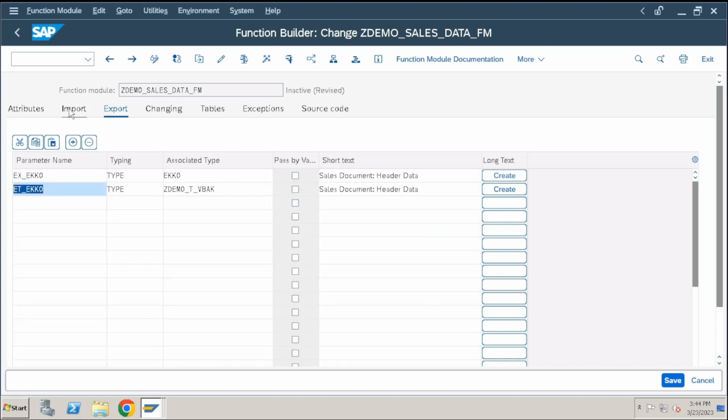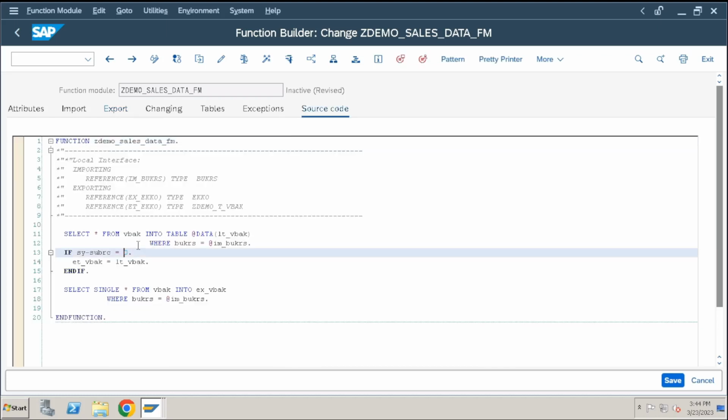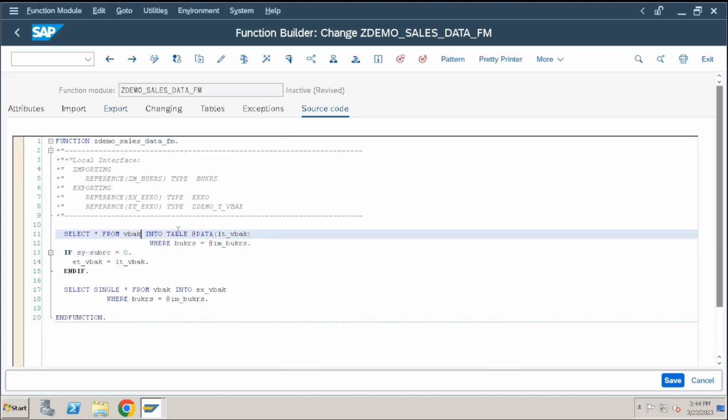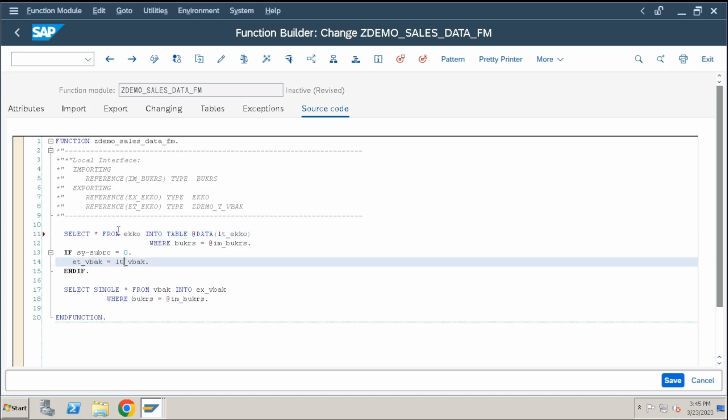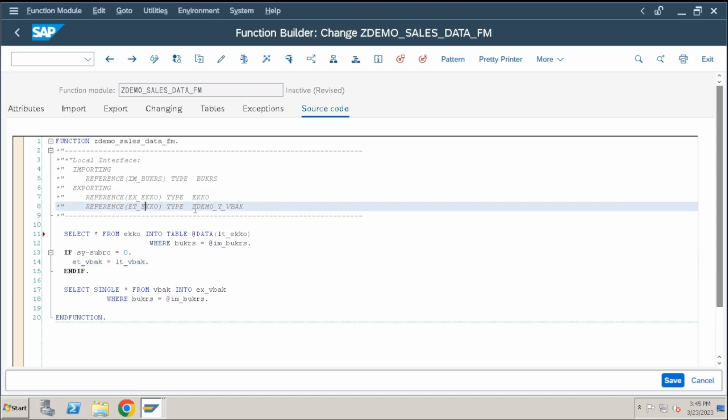Now go to the source code. Here, in ET_EKKO type ZMOT_EKKO.